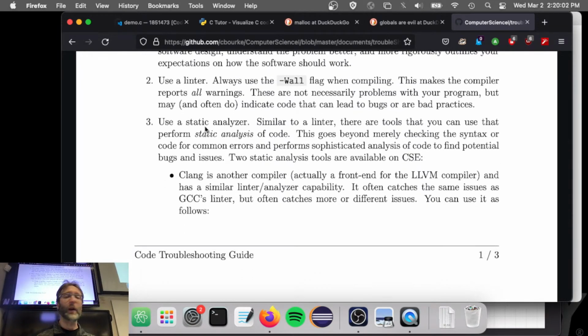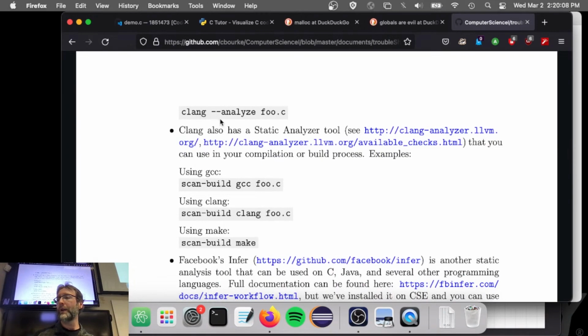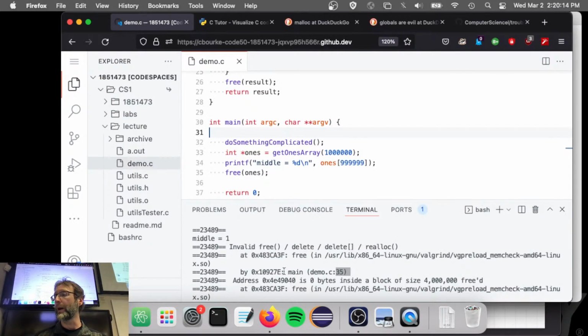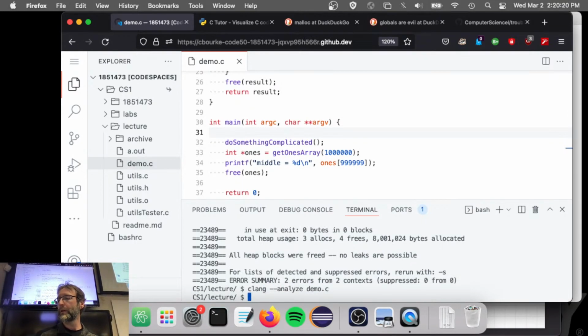Use a static analyzer. Clang is another compiler that allows you to turn on warnings if you want to use it instead. In fact, you can use it as a full static analyzer by using clang --analyze and then your code before you even compile it. So for example, clang --analyze demo.c. All right, it didn't find anything. Right?